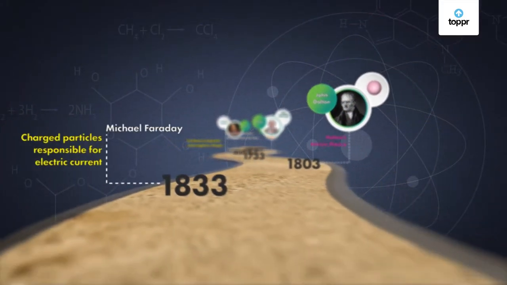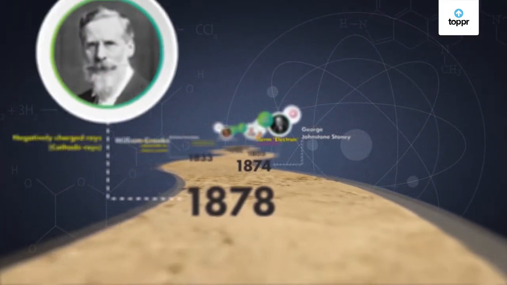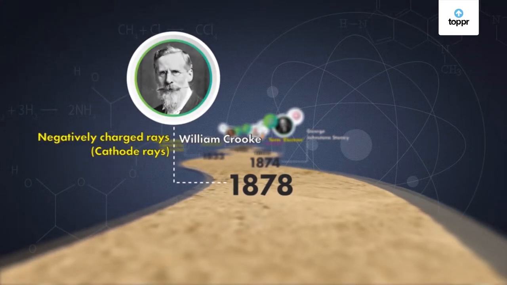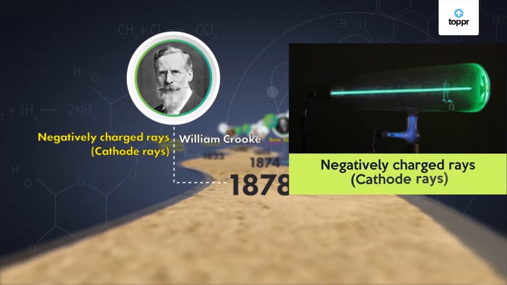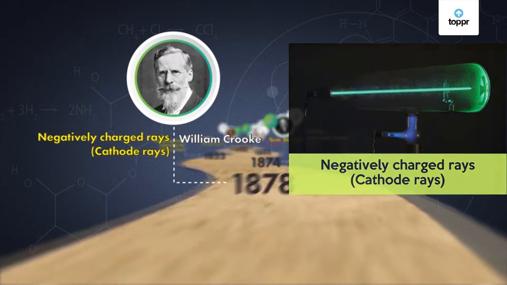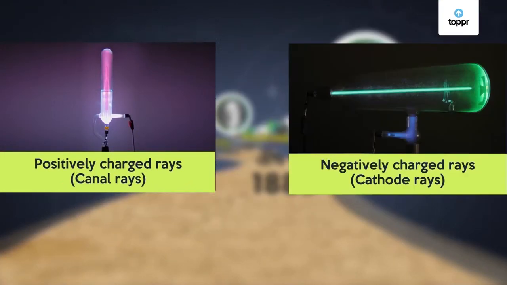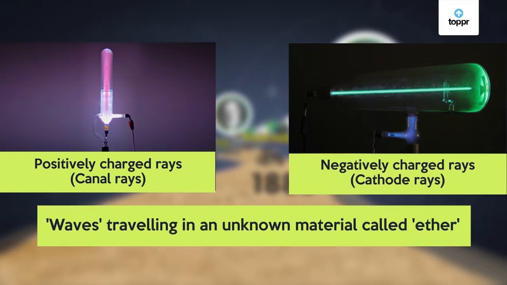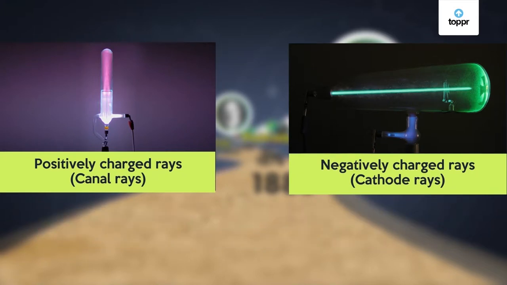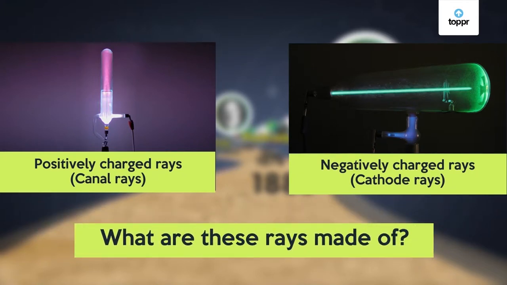In trying to answer these questions, scientists studied rays emitted by atoms. In the process, they discovered negatively charged rays and positively charged rays. They imagined these rays as waves traveling in some sort of an unknown material called ether. They did not know what these rays were made up of.